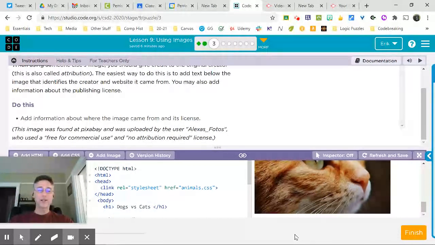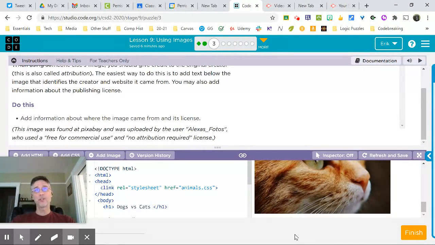Basically, the idea, like we already know and we've discussed quite a bit in this class, is that you can't just take something off the internet and pretend it's yours and put it in your website or use it in your assignment. You can't just copy text or images and then paste it in your own work and not give credit. You have to give credit. So that's the idea behind this lesson.